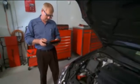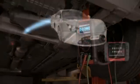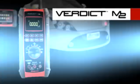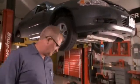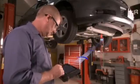Let's look at what makes Verdict uniquely flexible. Verdict is modular, so you have everything you need and use only what you want. The system includes three powerful modules: the Verdict D7 7-inch display, the Verdict S3 wireless scan module, and the Verdict M2 component test meter. Verdict is wireless — the display unit controls the meter and scan module remotely, without wires, so you have freedom to go where the job takes you.